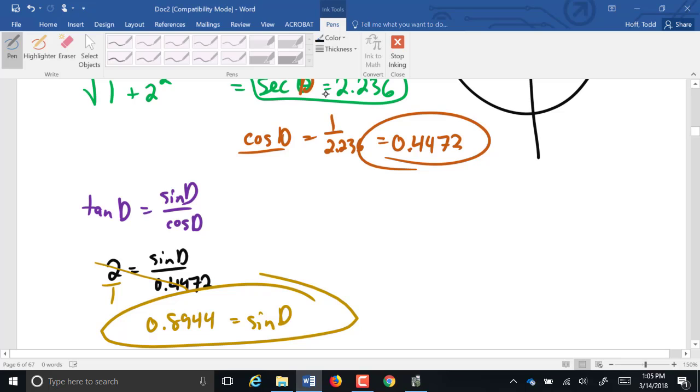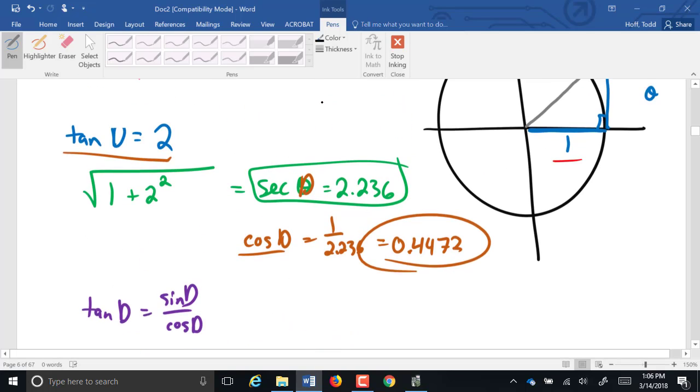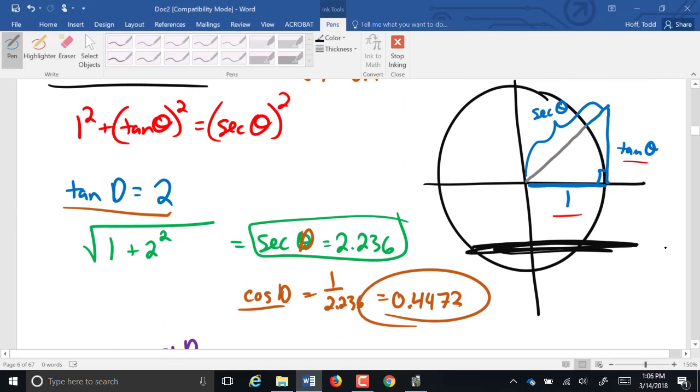The point I'm trying to make is there are a lot of relationships here. If you wanted to memorize all of them, good luck. No, actually, I don't have them memorized. If you asked me, is it 1 plus tangent squared equals secant squared, or what is it? I would actually have to draw out the unit circle like I just did here and come up with that relationship. And that's kind of how I do math. I don't memorize a lot of things.